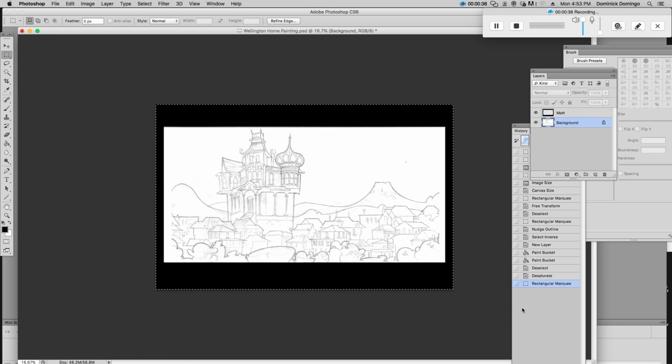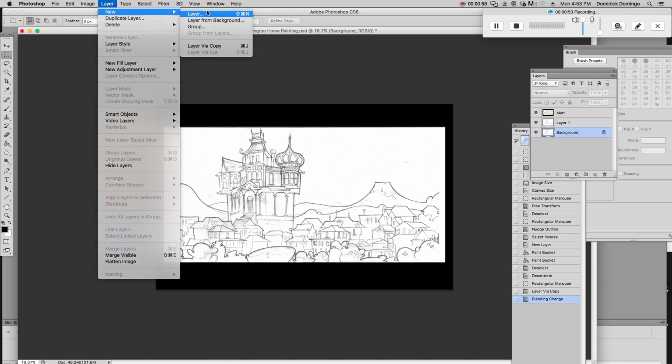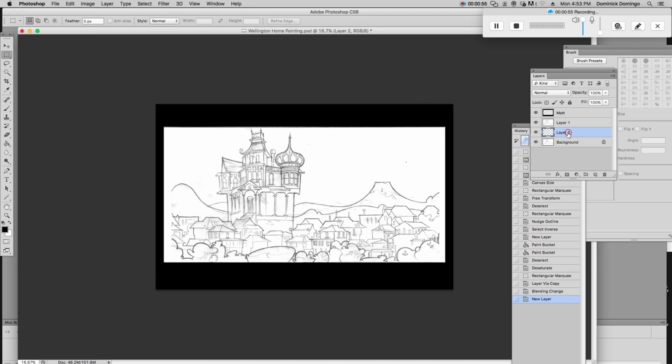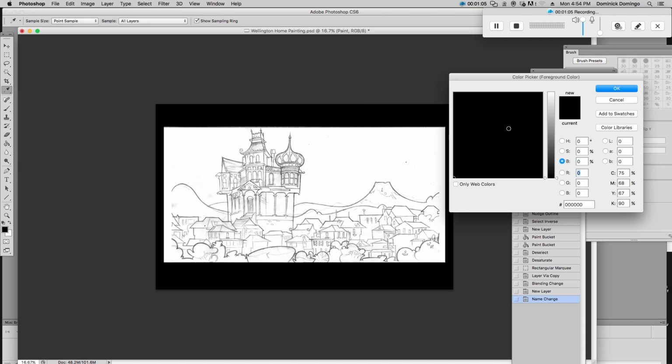Okay, now with my students, they generally do value studies to accomplish staging and a number of other things in advance. But assuming you have some value experience under your belt and you want to just go at it, this is what I recommend. So I've duplicated the layout and created a multiplied layer from it, which I've dragged to the top. Now you'll see I am creating a paint layer. You can label them however you want, but I'm labeling it paint for now.